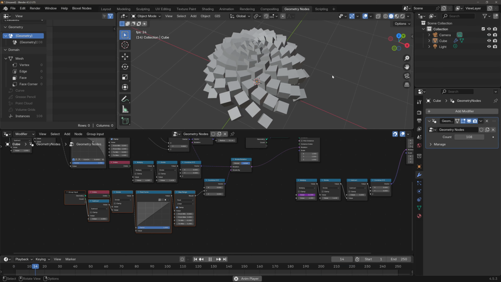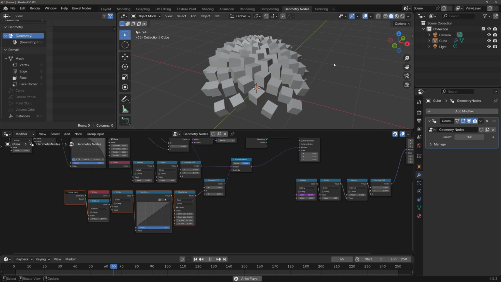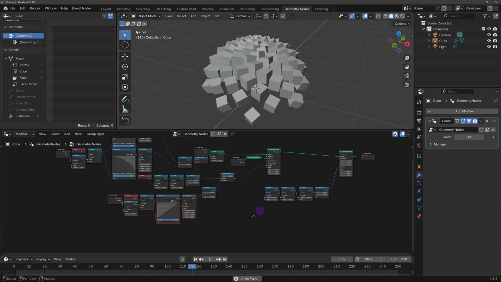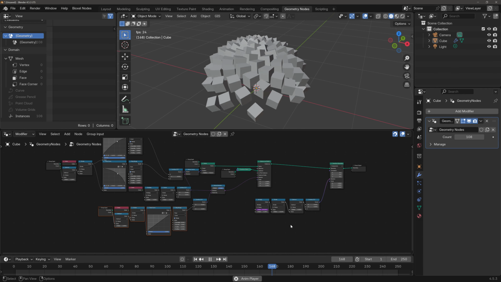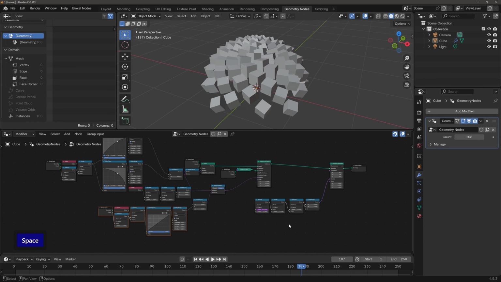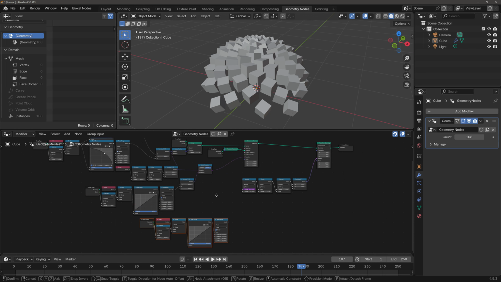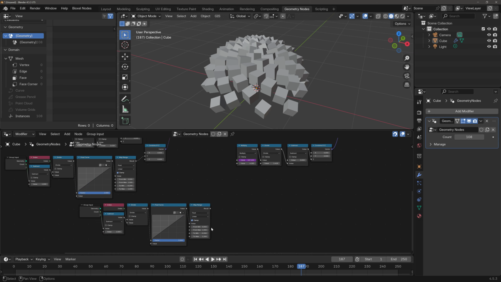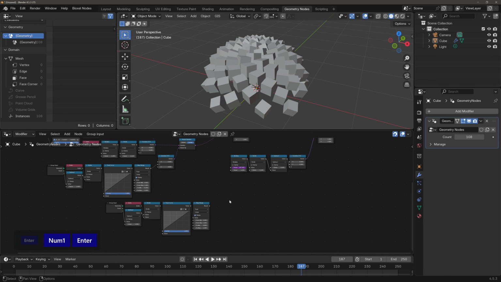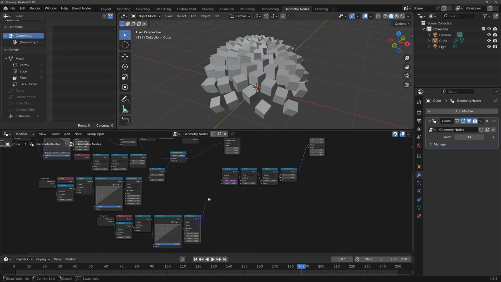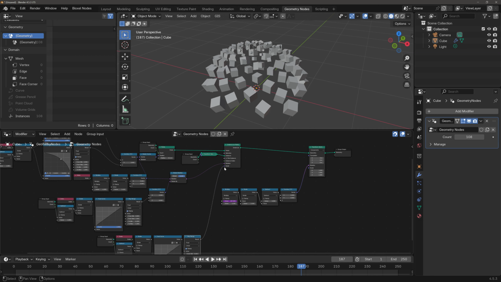Another thing I want to do is modify the scale as it moves outward. So what I'm going to do is copy this section again. I'm going to reset the map range back to 0 and 1. And then I'm going to plug that directly into the scale of the instance on points.